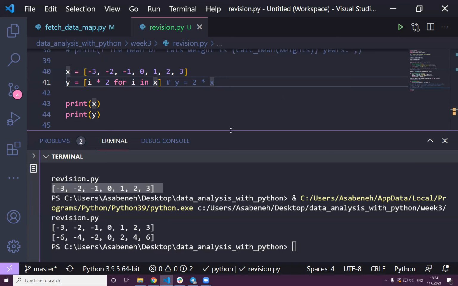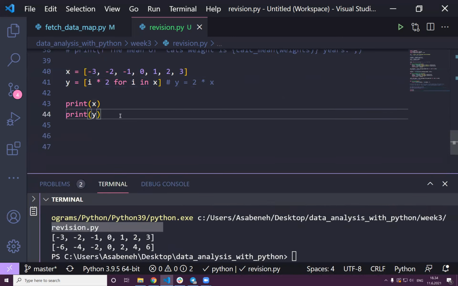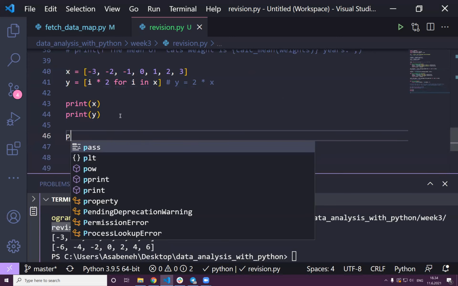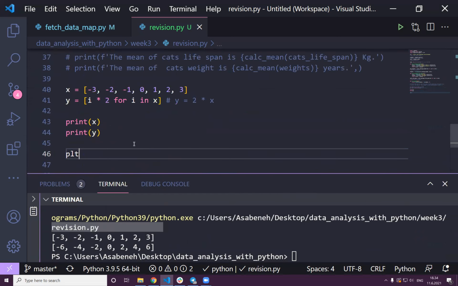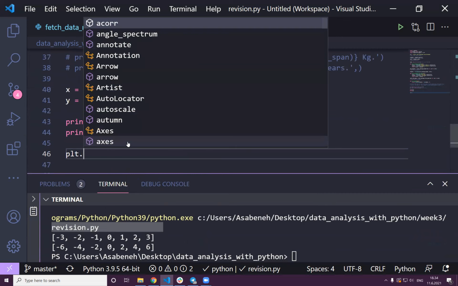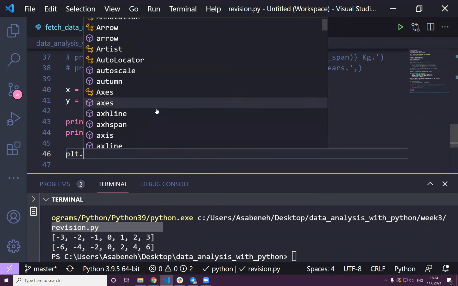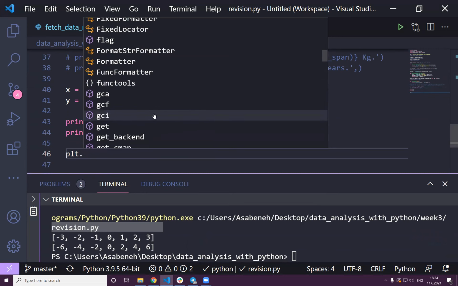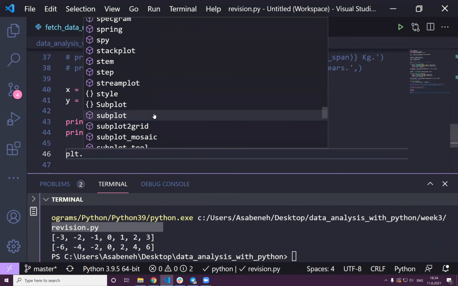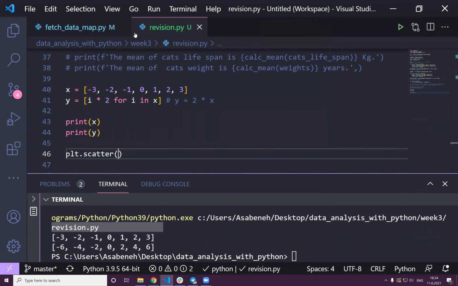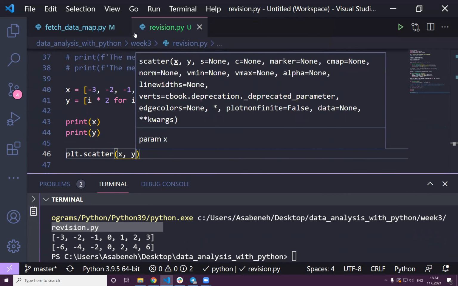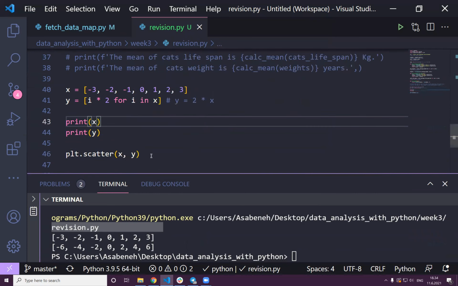Yeah, so we can draw a graph. For instance, I say plt.plot, because I imported plt. By the way, there are different methods, maybe you can say scatter. Then you pass x and y, the values, and that might be enough.